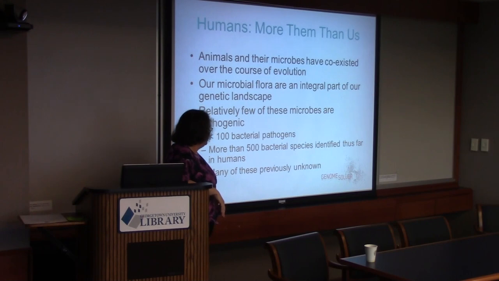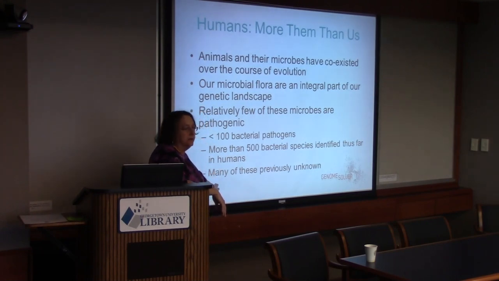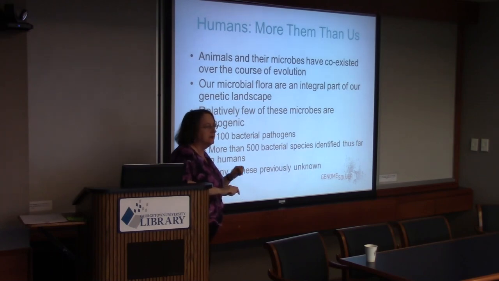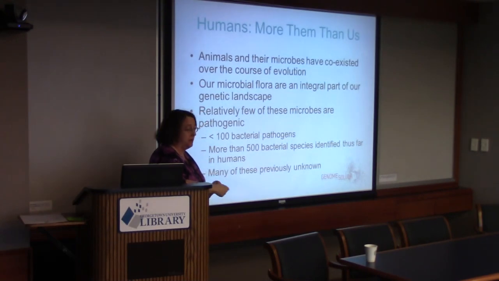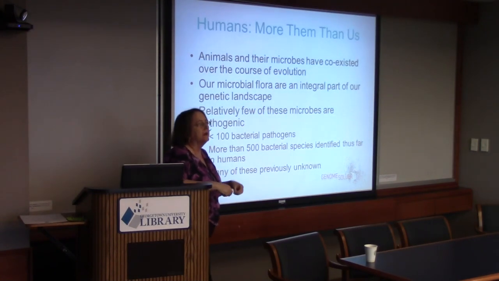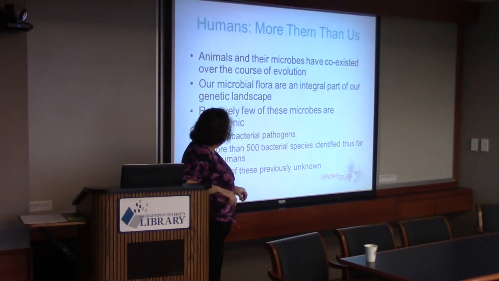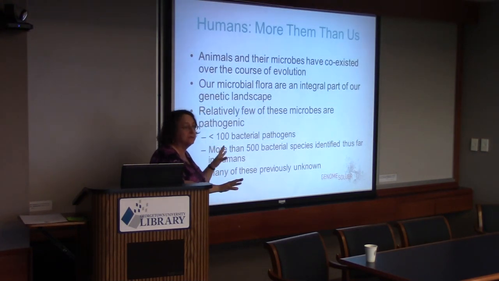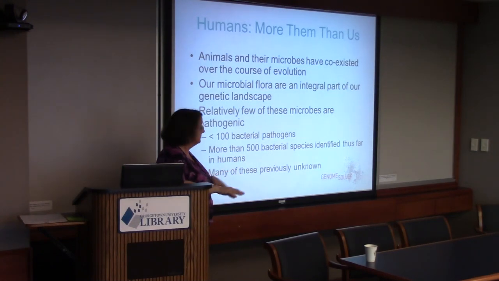What's been interesting about this, though, is that many of these were previously unknown. And the only way we know them is by DNA sequence analysis, because 99% of the microbes on Earth, actually, we can't grow in the laboratory. We don't know what their conditions for growth are. A lot of them don't grow, for instance, in the presence of oxygen, and so trying to grow them without oxygen is kind of a challenge. So by their DNA sequence analysis, we have identified this huge, vast array of new microorganisms.